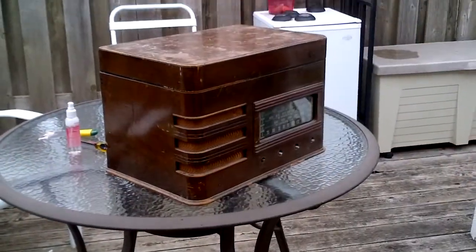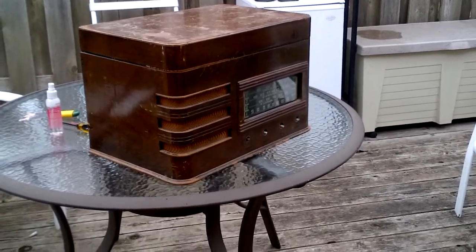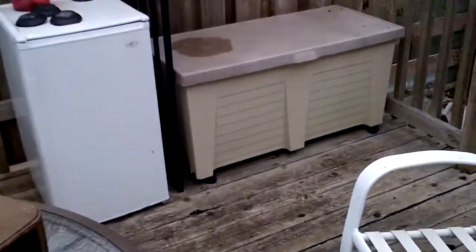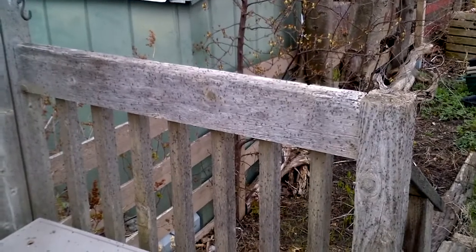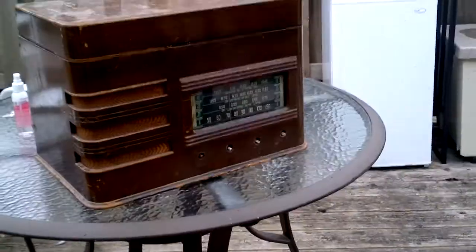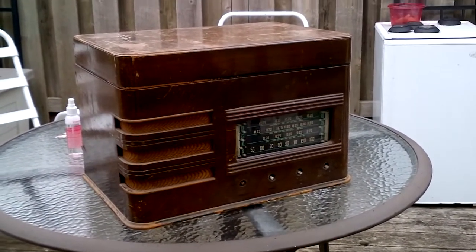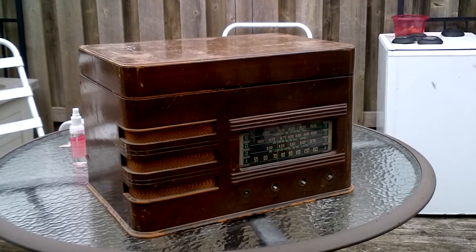Well, here we are out on my deck again, and it's a wonderful day. It's 8 degrees. Let me just show you what I'm up against. If you look at that piece of wood, it's just covered with little flies, and they're all flying around. They're going in my hair. They're going everywhere. And now that I'm out here, it's starting to rain, of course. What a mess. But let's get this radio out of here quick.